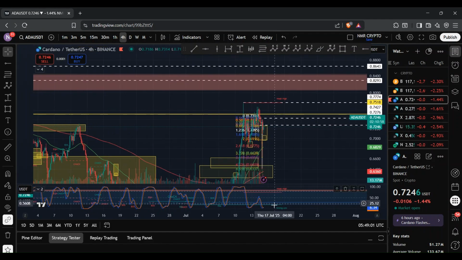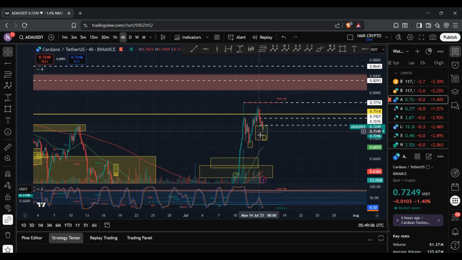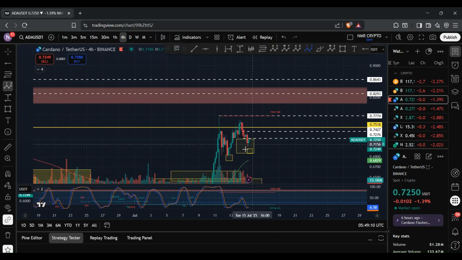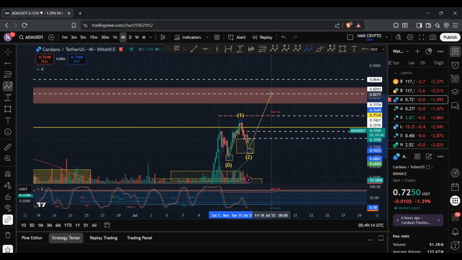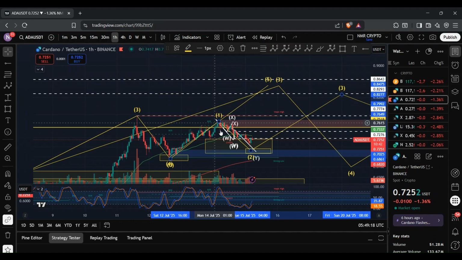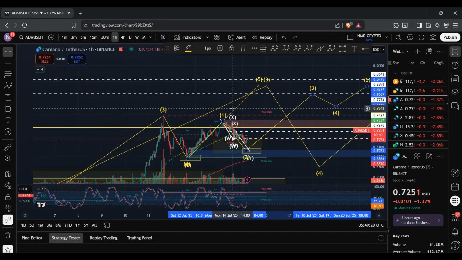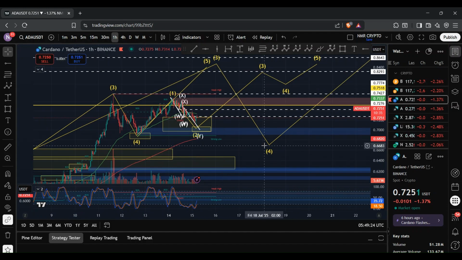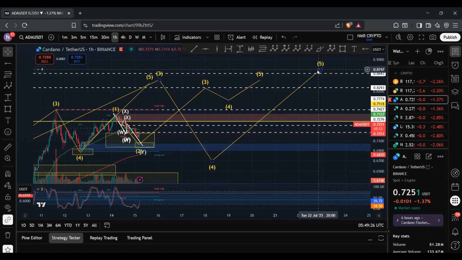Here on the 4-hour chart, you can see that we are within the oversold conditions. And so once again, the bulls could regain control of the market and drive the price of ADA up towards higher highs. And so essentially what would end up forming is a 5-wave move where this would be the wave 1, wave 2, so wave 3, 4, and 5 play out. And that would then complete this 5th wave, which would then complete this 3rd wave, and then we see that retracement to the downside, followed by a final push to the upside to then complete this bigger 5th wave.